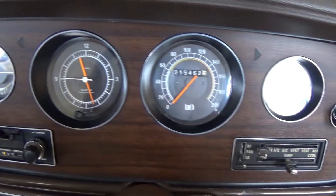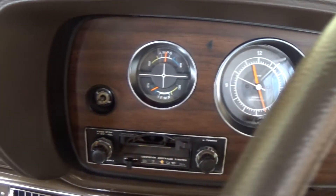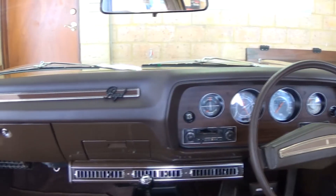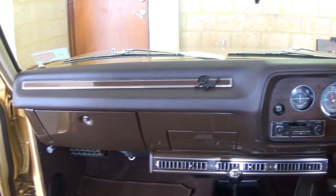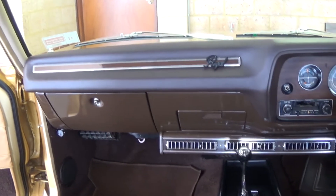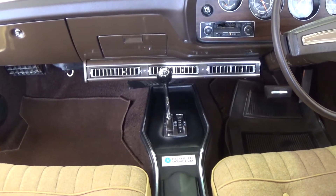I just got so busy with work, building a house and all the rest of it, and just never got around to starting it again. A few years later I just thought I've got to get onto this — but still never did. I eventually got in touch with Bruce via the Charger Club. The car was delivered to him in December 2013, and came back here in June 2014.